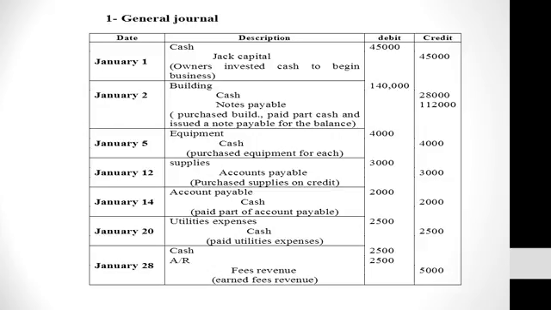And you should make sure that within each entry the debit equals the credit. 45,000, 45,000, 140,000 total here, 4,000, 4,000, and so on. Each one of these is called a double entry. And we have a simple entry like this. It is an entry that has one account in the debit and one account in the credit, and we have compound entries like this. It is when one side of the entry has more than one account.